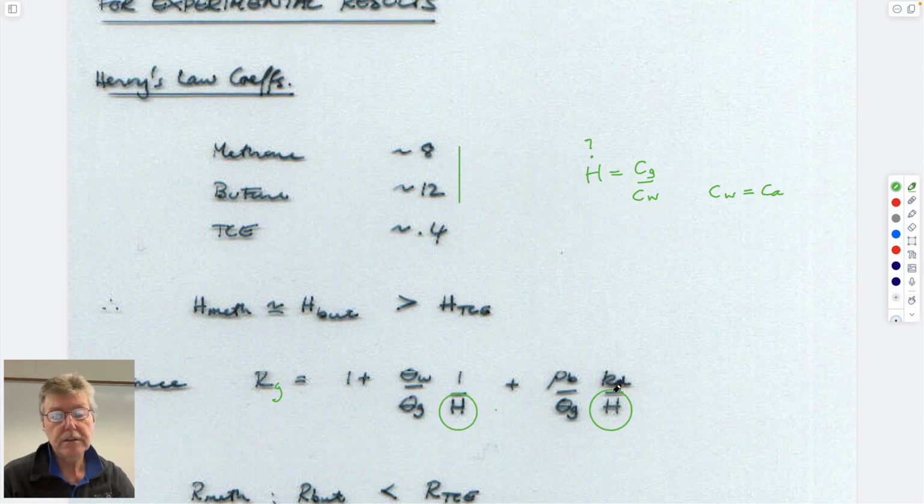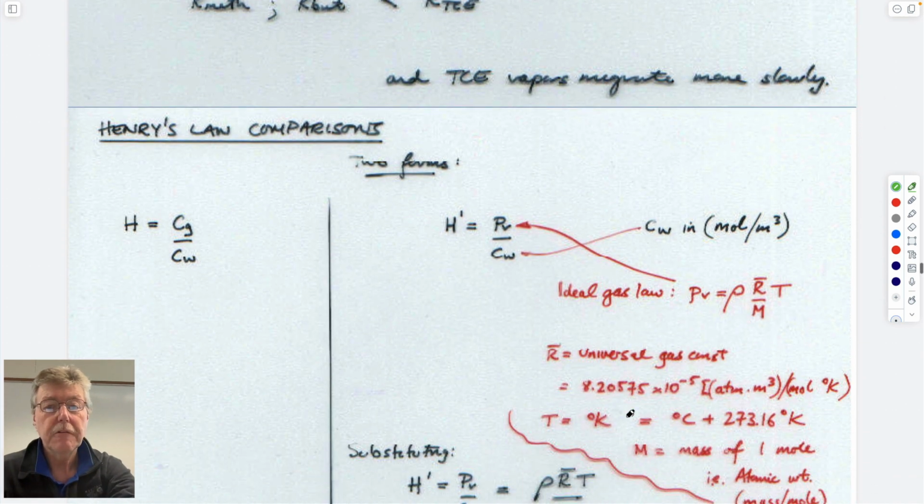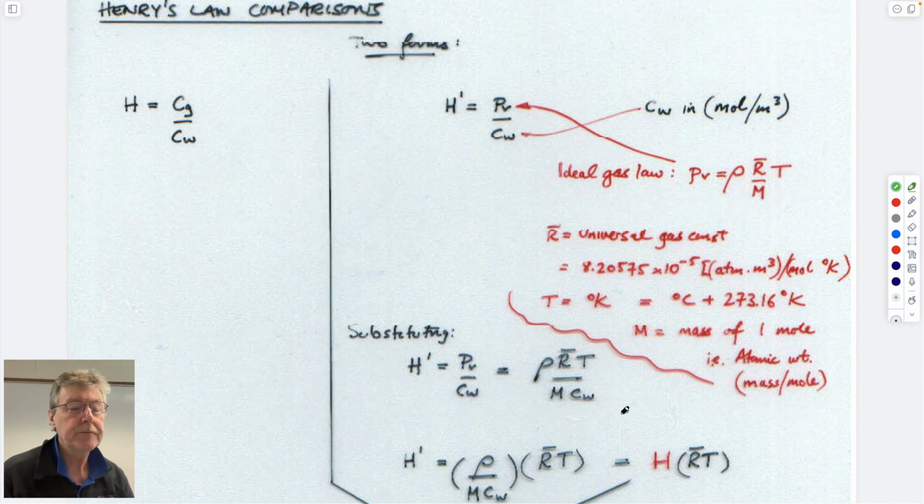And so the analysis is pretty straightforward. Flashback to 303. This is our own definition of what we want this non-dimensional Henry's law to be. It's the concentration in the gas phase divided by the concentration in the water phase. If they're in the same units, then they have to be dimensionless. And Henry's law coefficient represents an equilibrium between what's dissolved in the water, the solubility, I guess, in the water, and the equilibrium concentration in the air that sits above that. That's the definition of Henry's law.